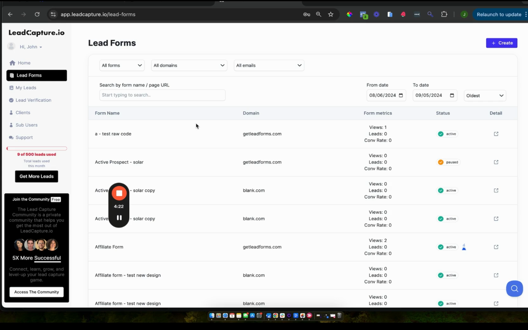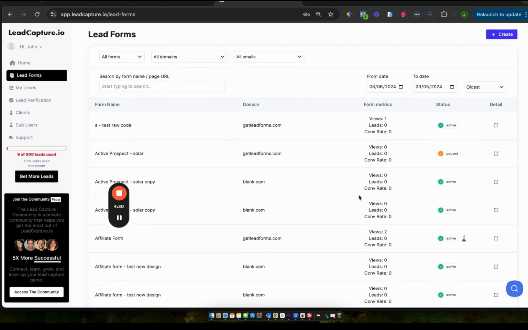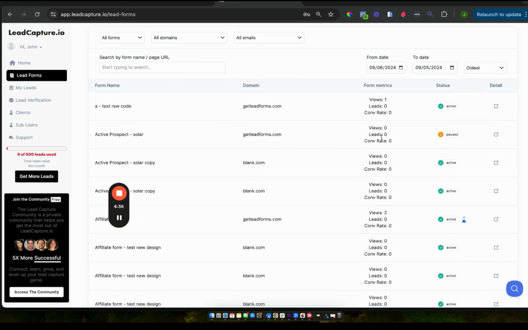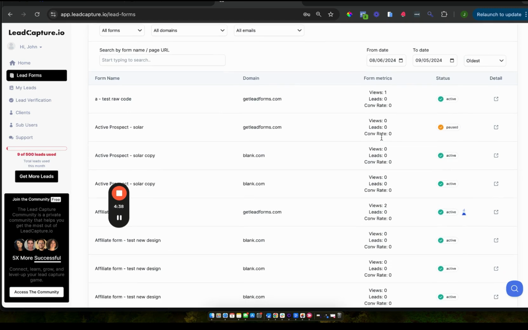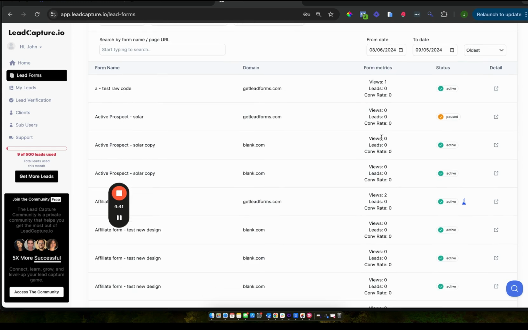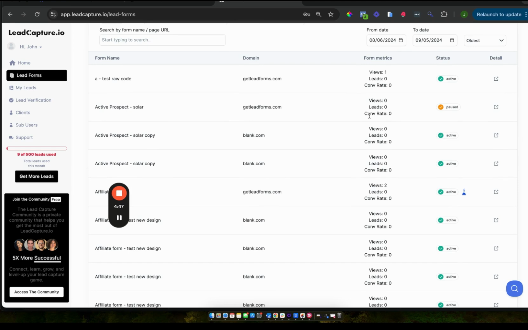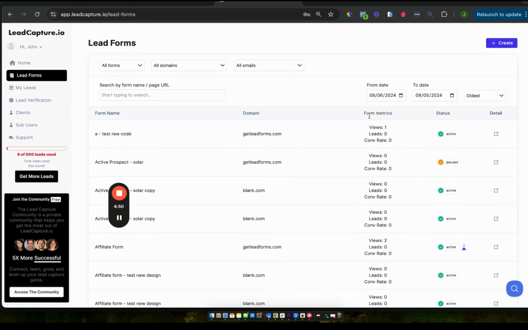So what we did is we added in this new column called form metrics. And the idea here is now you can go into your lead forms and you can simply scroll down, and you'll see I have lots of zeros because there's tons of different test forms that I've created over the years, but you'll see you can come down this column and see a list of all of your lead capture forms and the metrics associated with each at a high level. So this is really helpful if you're just running a ton of different lead capture forms across various landing pages, funnels, clients, and so on. So you'll see the total views, leads, and conversion rates.